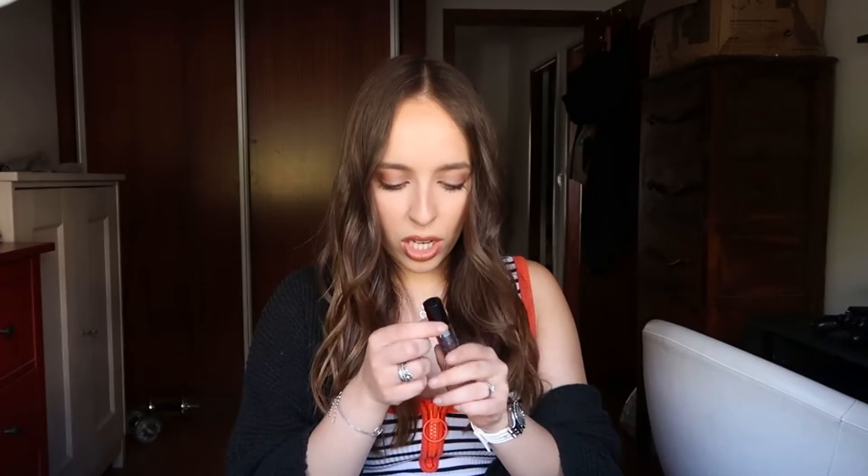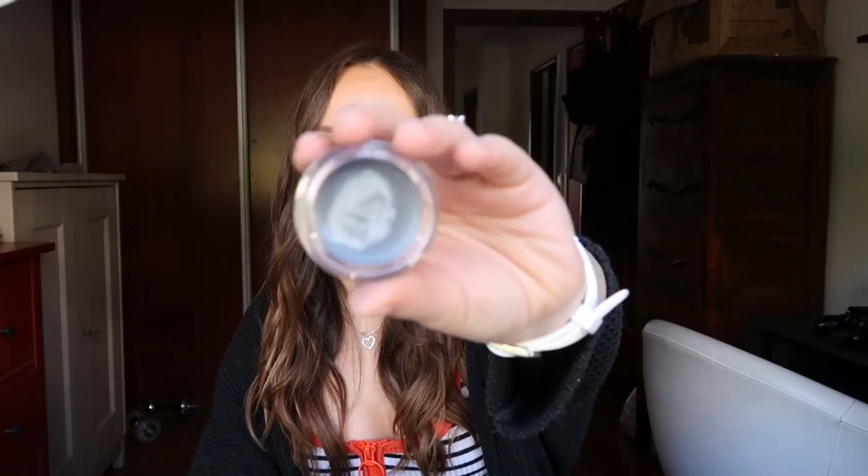Next I have the PS Liquid Foil Metallic Eyeshadow from Primark. Then I have the Essence Metal Chalk Eyeshadow in the shade Galaxy Rocks — honestly I'm not sure why I own this. It's a dark silver glittery shade and I'm not sure exactly what look I can do with it, but I'll definitely use it. Then I have the Flormar Long Wear Gel Shadow — I really like this packaging, it's super cute, and it's similar to the previous one but less glittery and more like a base.